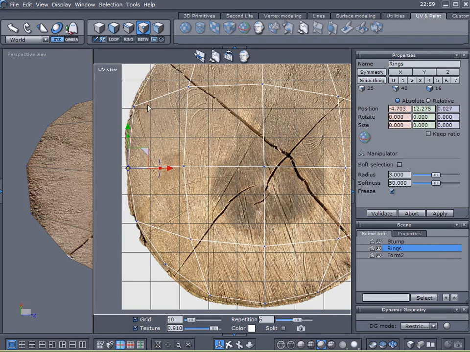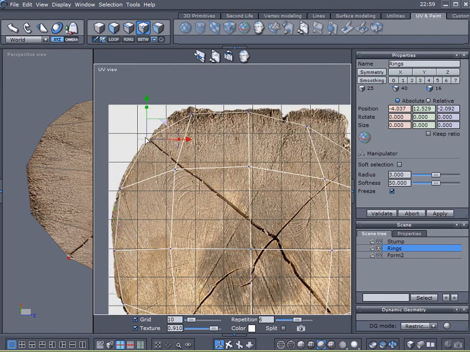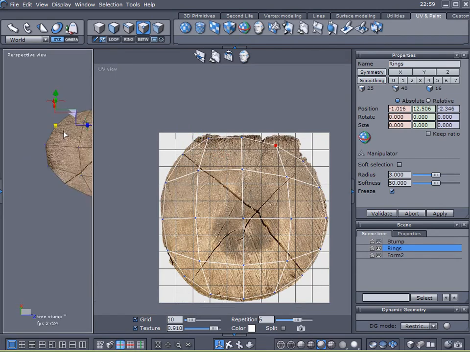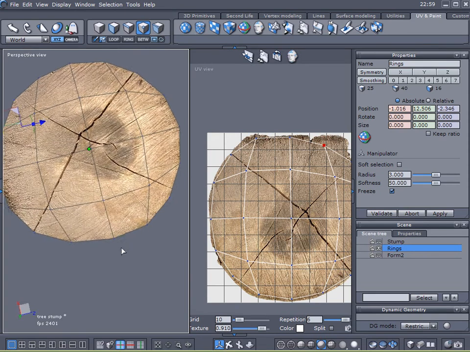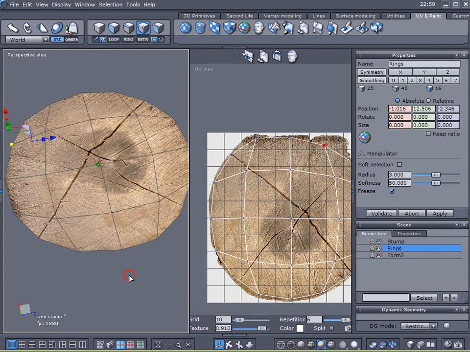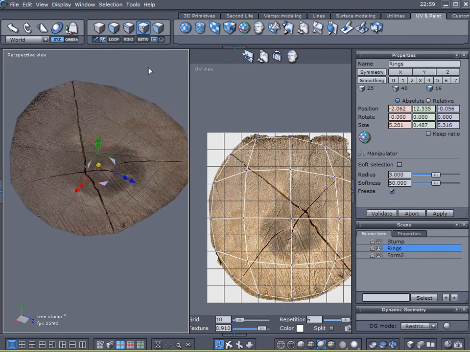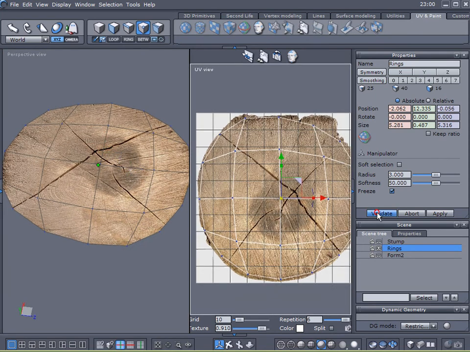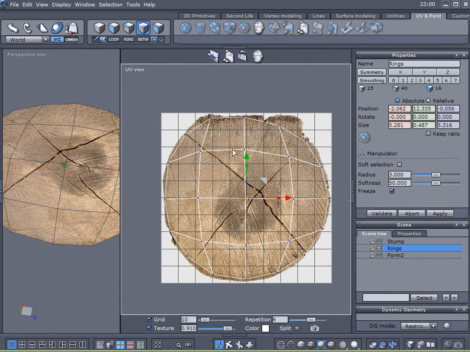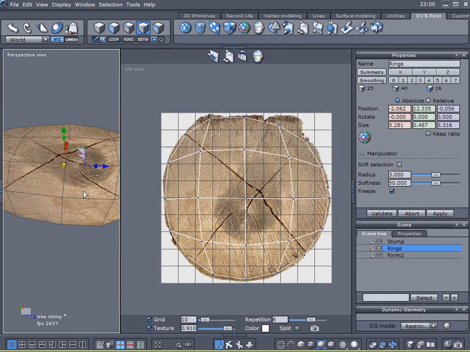That one just a little bit. This one needs some attention. And there you go. Let's look at our model now. And we've got a perfect wood grain texture image right on our tree rings. So I'm very pleased with that. This went very smoothly, very easy, because it's just a flat surface. This one was pretty simple.